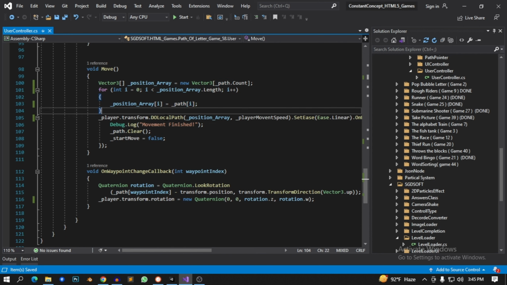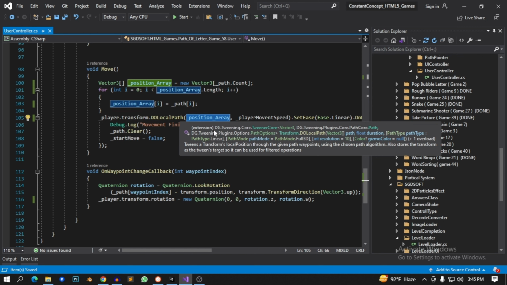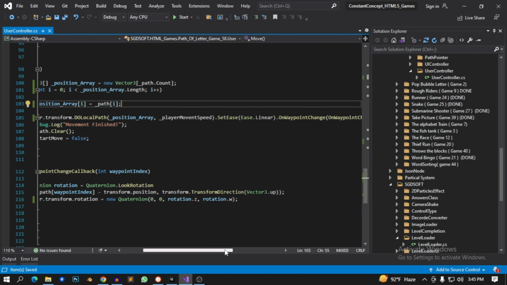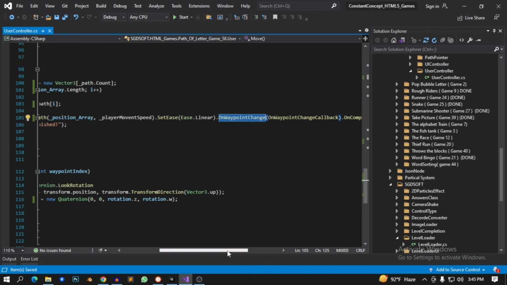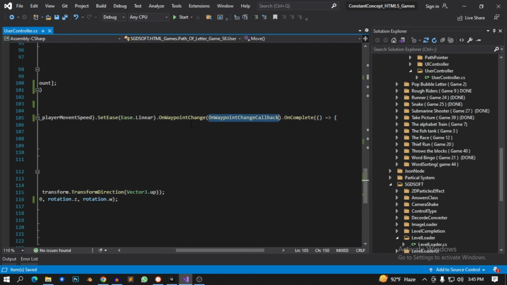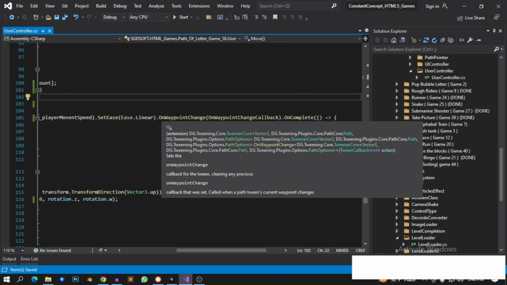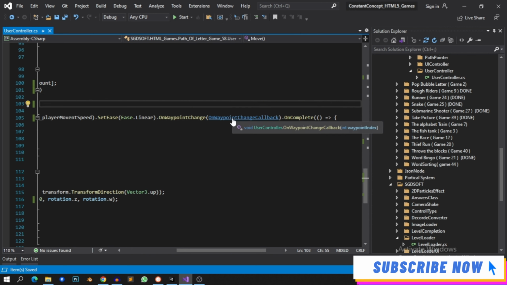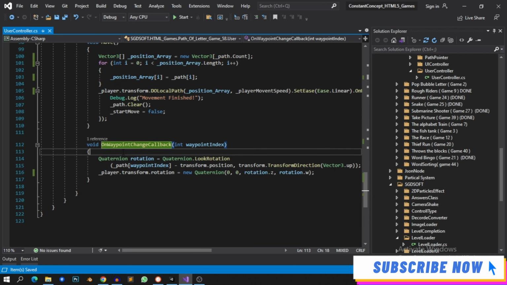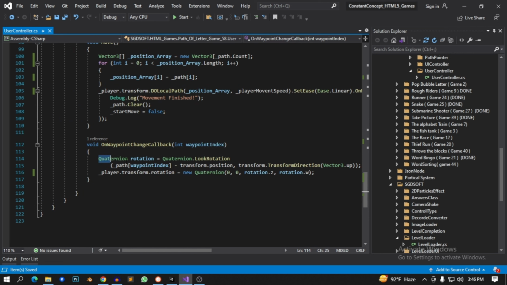Then for the player position I use DOLocalPath, and give it the path and duration time. The path type will be linear. Then I use the callback system, OnWaypointChange, and initialize a function to get the current value.